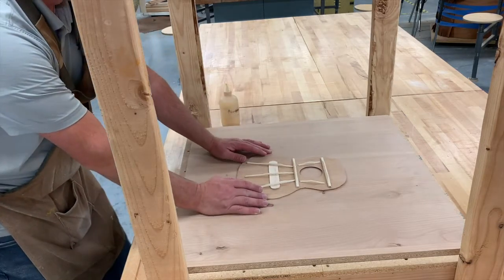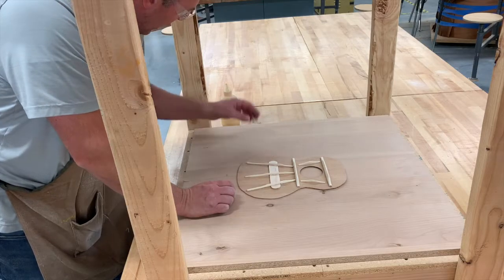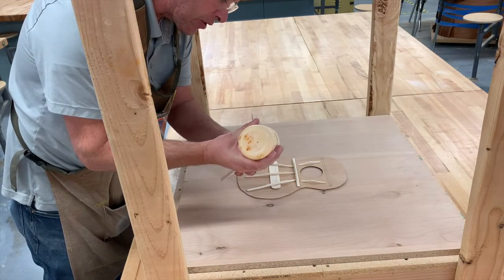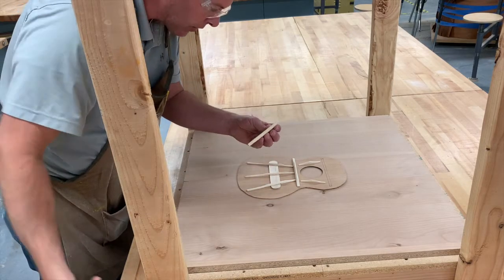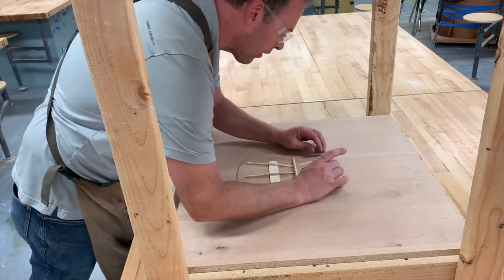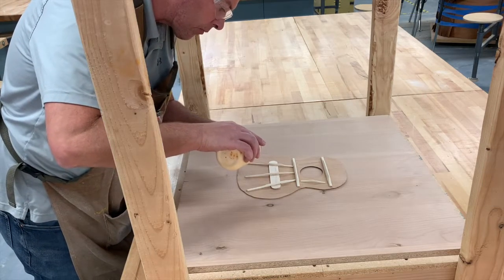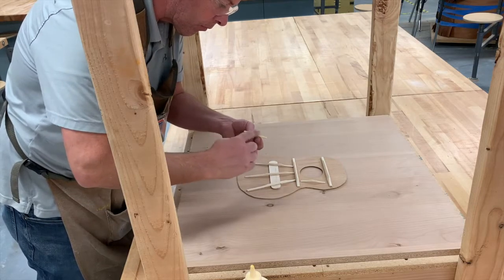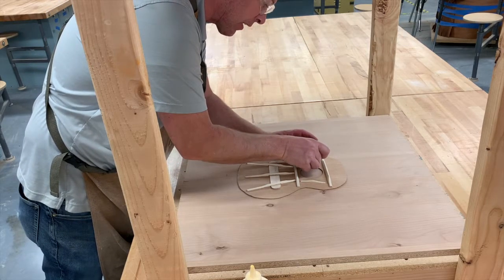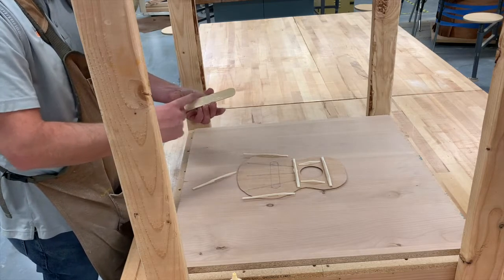And again, we want to just be careful, get everything lined up exactly where we want it, straight and nice and neat, making sure your bridge patch is lined up straight as well, right in the spot that it should be at. Let's get some glue. You don't need too much. If you put too much, you're gonna have to do a lot of wipe up of wet glue later. So just a little bit, spread that so it covers the whole edge, get things placed. No one's gonna see this, it's all on the inside, but we still wanna make it look neat and nice. Again, spread that glue around so it covers the entire surface, but not so much that it's gonna be dripping everywhere.